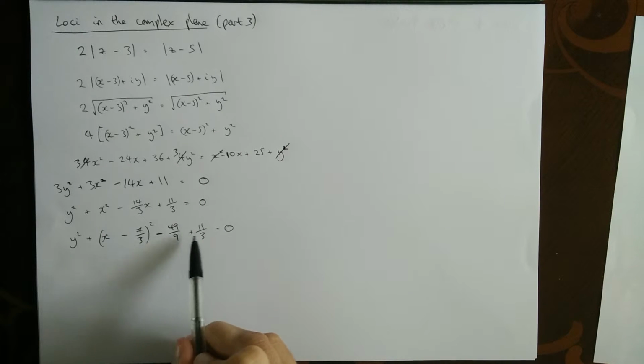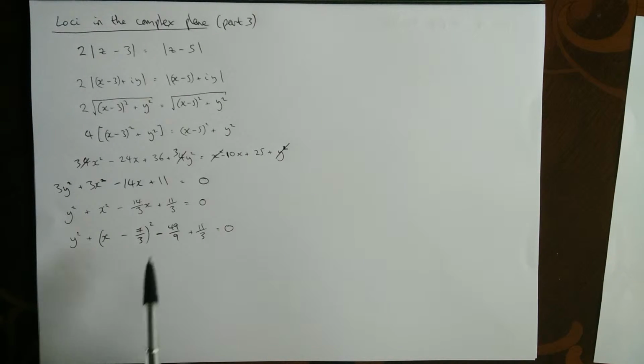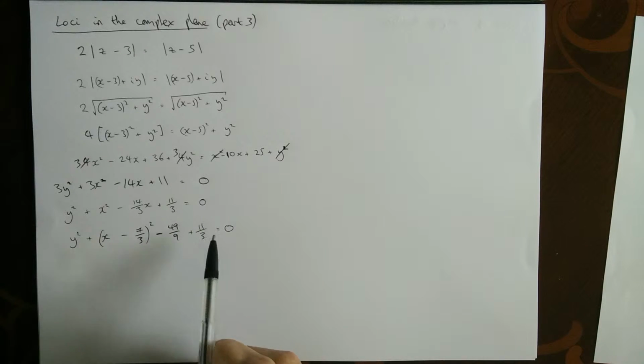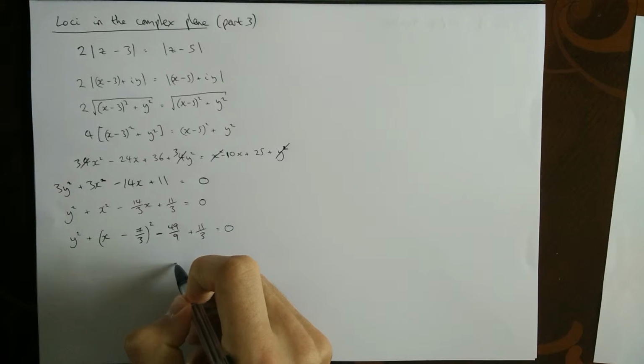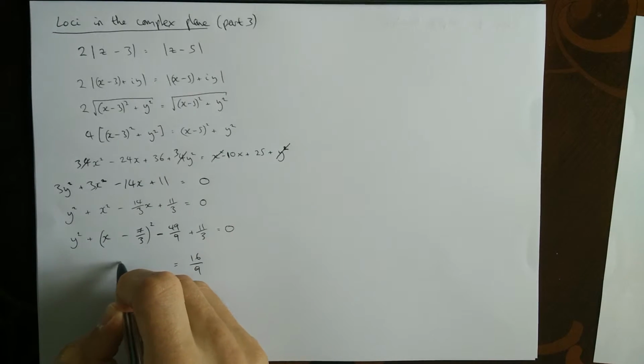Keep going. This bit here, we've got to shift the other side and add them together. You've got a calculator, so you can do this, or maybe you recognise it's going to be 33 over 9. Either way, this is going to be equal to 16 over 9 when you've moved the other side and taken them away.